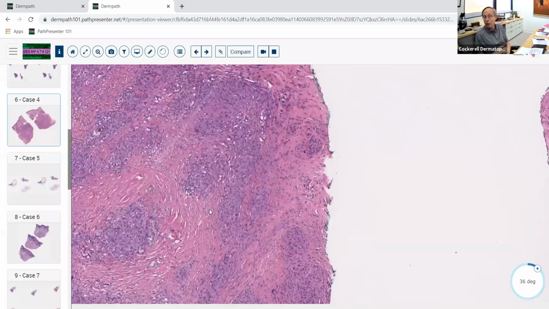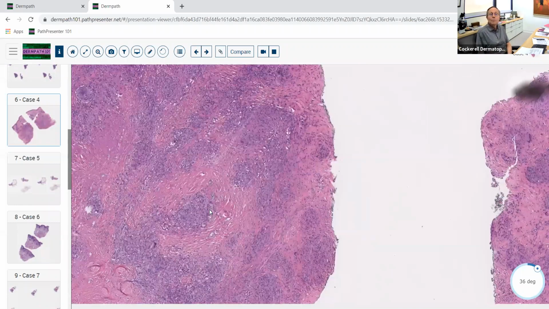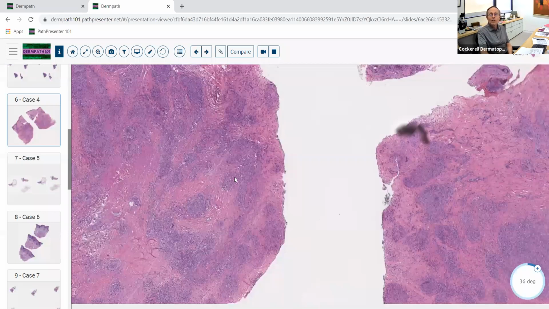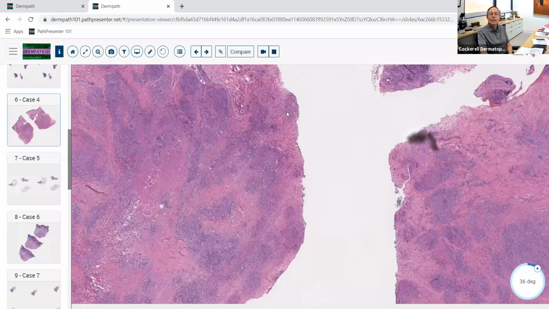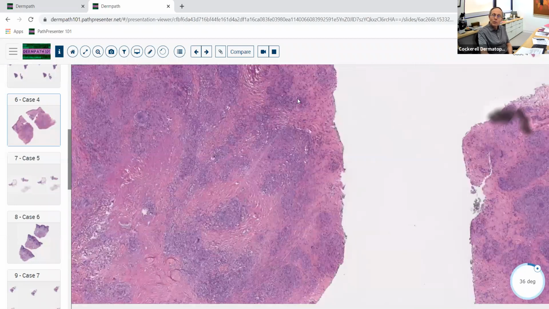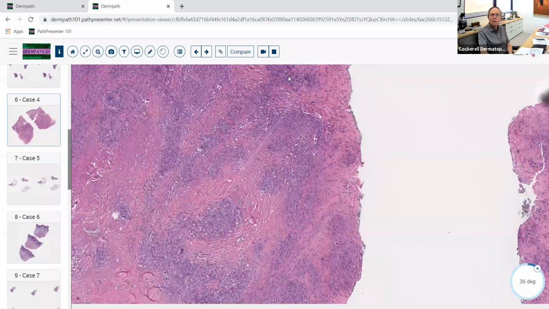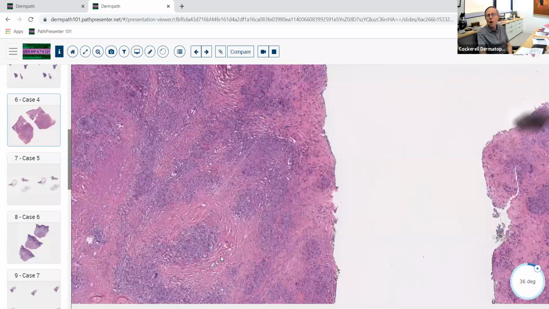Maybe it had non-industrial grade silicone and it was perhaps contaminated with carbon and some other things like that and induced this granulomatous reaction. One other thing to look at here, this isn't quite as good of an example as we see in some, but whenever there's a little line like this that's drawn across through the skin in the biopsy, that's an artifact from the knife blade that is cutting the tissue.